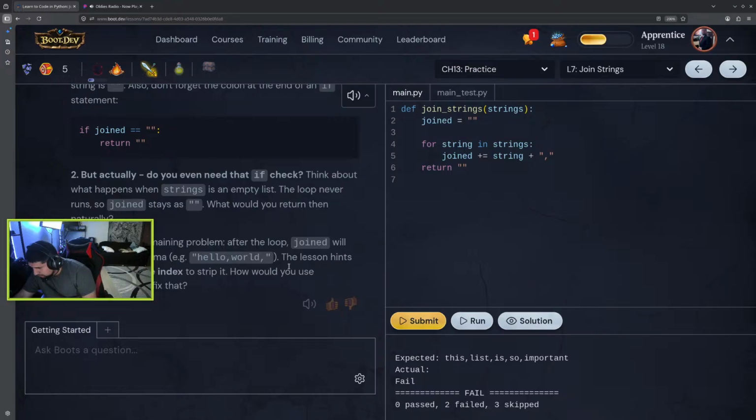In Python operator, okay, joined plus equals string plus comma. It's the same model like the past exercises. Start with an accumulator variable which will be returned by the function, then iterate over the received list. The accumulator variable starts with an initial value, in this case an empty string. Join plus equals string. Return joined minus 1.